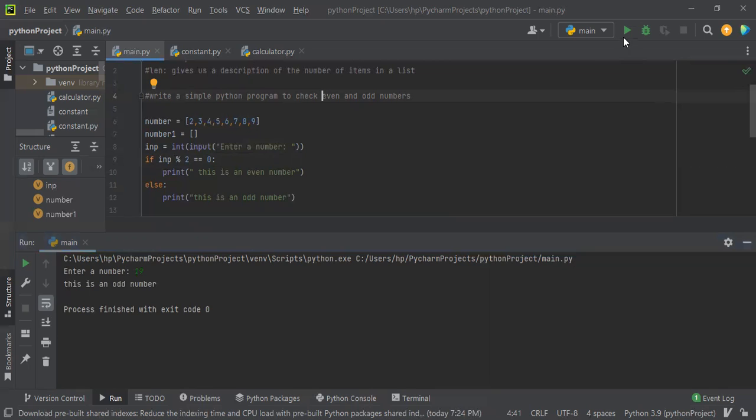It will tell you enter a number. You enter maybe 33, it tells you this is an odd number. If you enter 88, it will tell you that 88 is an even number.